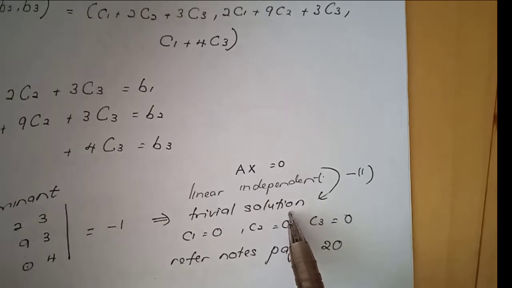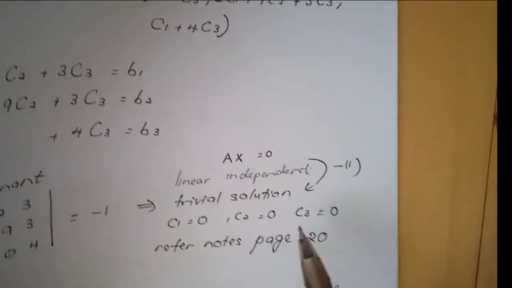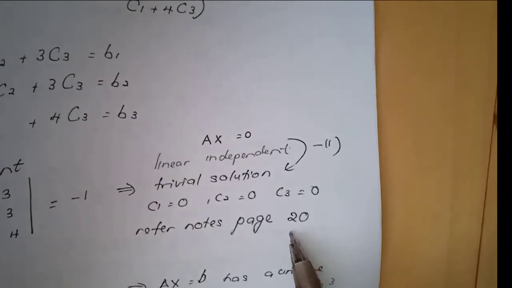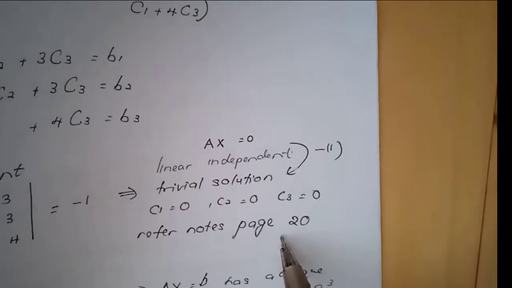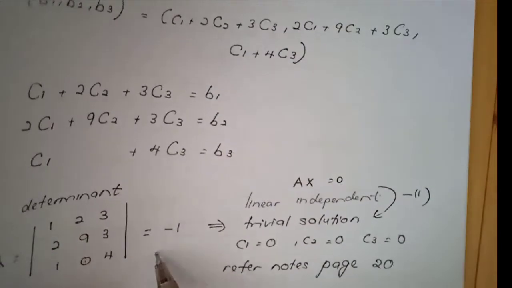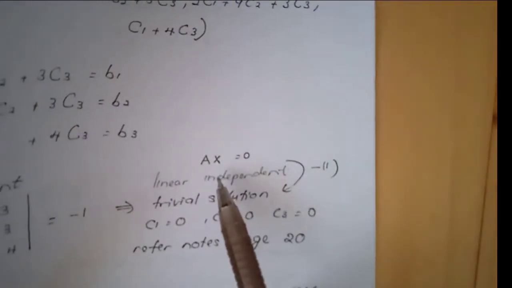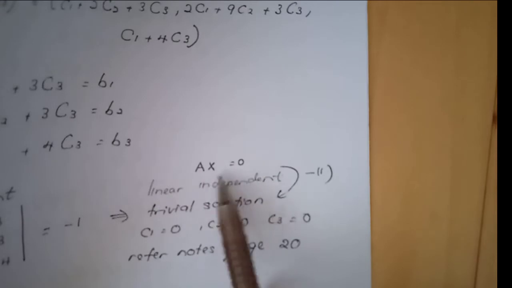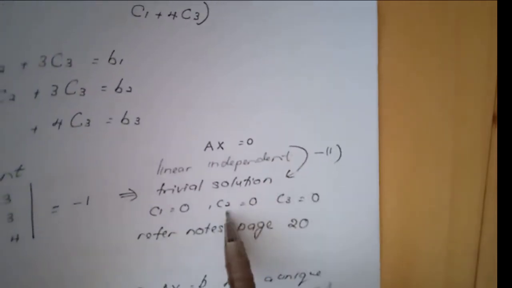Okay, so we can check, refer back to notes 20 on the properties of linear equation. Check back, refer to this page. If AX equals the non-homogeneous system, the determinant is not 0, so we have the other equation, which is the homogeneous system, AX equal to 0, that has a trivial solution.